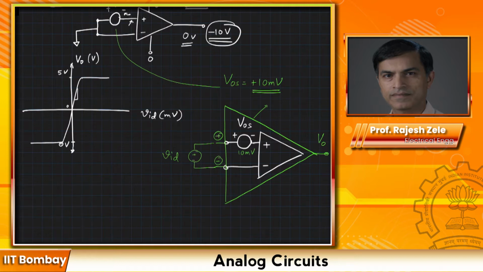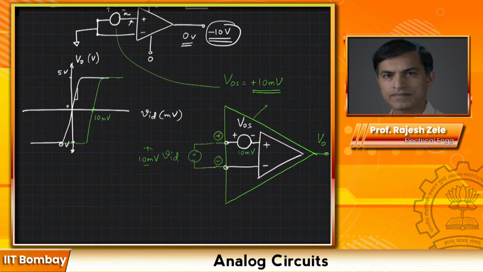Okay, so you can see that I need to have plus minus 10 millivolts here to have a net 0 input at the input of the op-amp. So with this kind of sign, we would expect the transfer characteristics to move to the right. The transfer characteristics would look like this. The entire transfer characteristics would move to 10 millivolts here, like this.